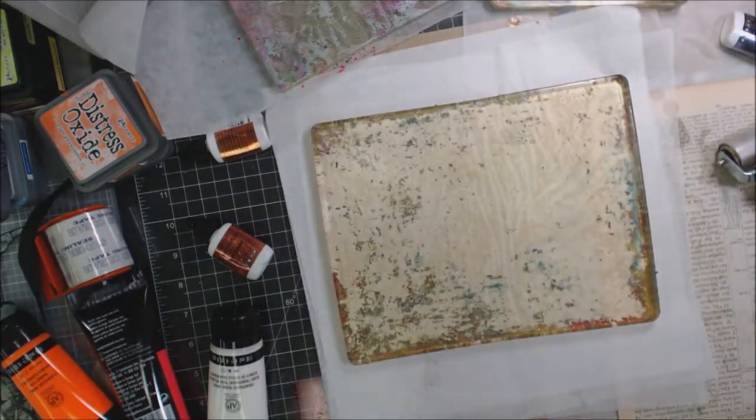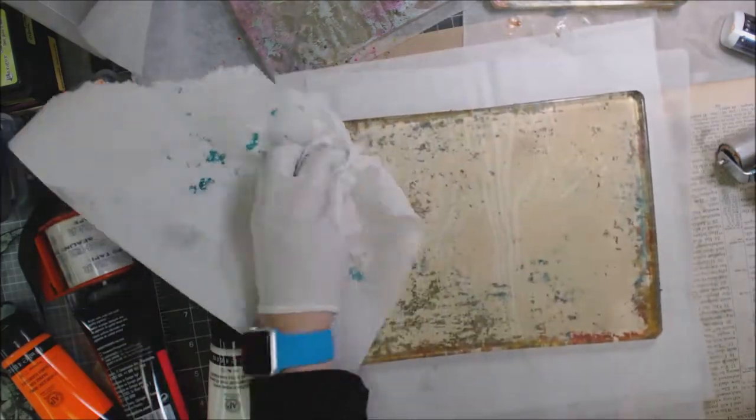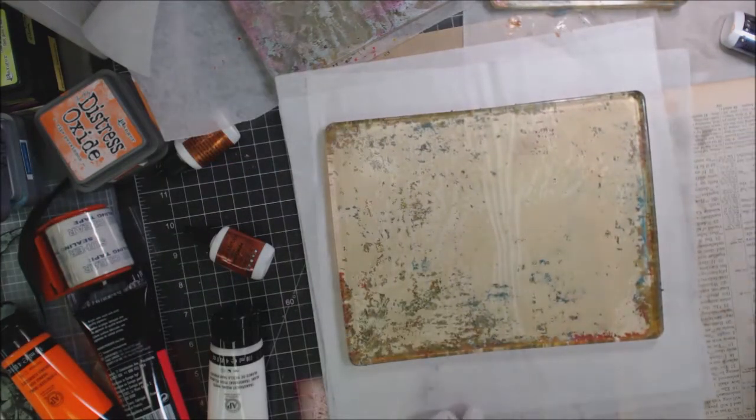So, yeah, still not perfectly clean, but it's on with the show, right?